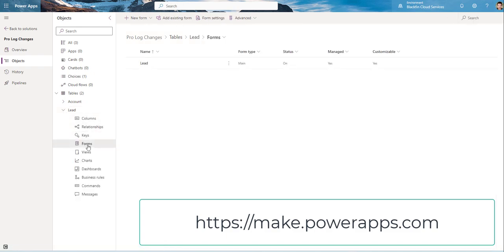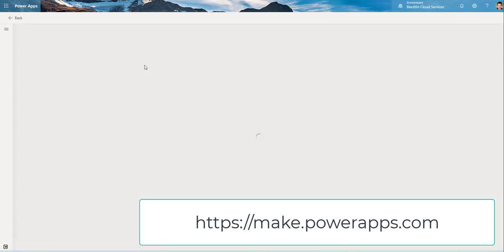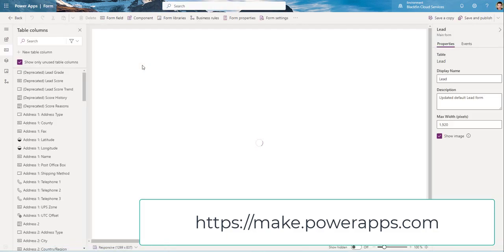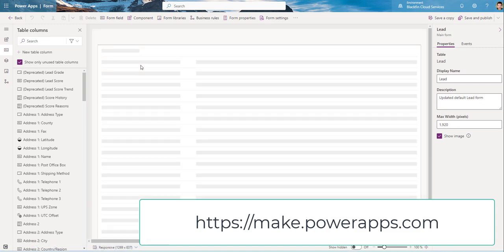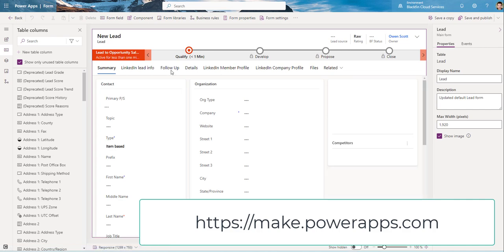The first thing we're going to do, though, before we actually create the web resource, is go into make.powerapps.com and hide that tab by default first. So we're going to open up the form, click on that tab, and make sure that it's hidden by default.